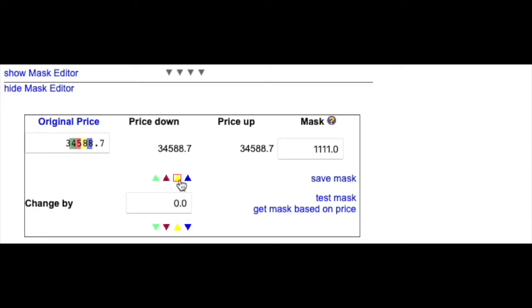Okay, with the yellow we increase the 10s now, that would go down here to 87 and here to 89. You get the point. And the red one would now increase the hundreds, which would on the down price decrease to 488 and on the up price to 688.